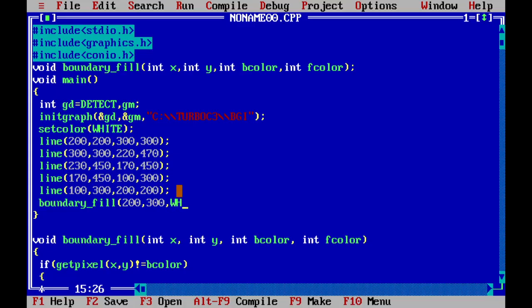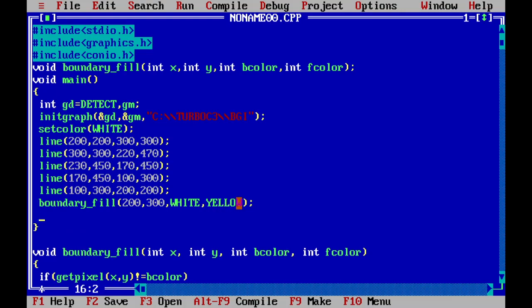Then the boundary color is white because we have set the color as white. So pass white color as the boundary color. And fill color: suppose I want to fill yellow color, then pass the constant value yellow. So yellow becomes your fill color, F color, and white becomes your B color or boundary color.